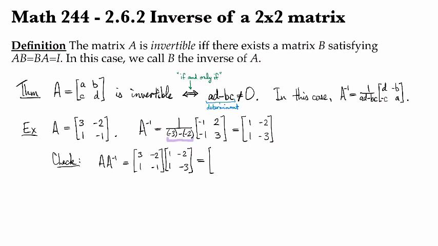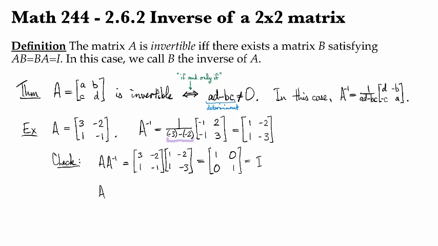So we have 3, minus 2 times 1, 1. So it's going to be 3 minus 2, which is 1. And then we have 3, minus 2 times minus 2, minus 3, so those are going to be the same terms, like 6's, but with opposite signs. So that'll give me a 0. And then I have 1, minus 1 times 1, 1. So that's going to be a positive 1 and a negative 1, also going to sum to 0. And then I have 1, minus 1 times minus 2, minus 3. And so that's a minus 2 plus 3, so that gives me a 1. And I have obtained the identity.